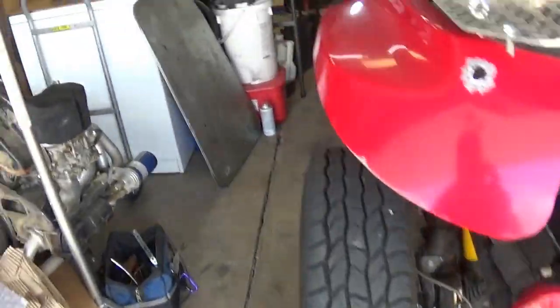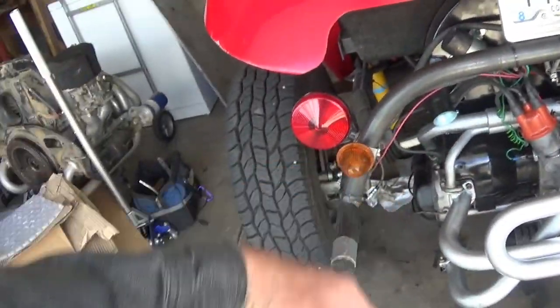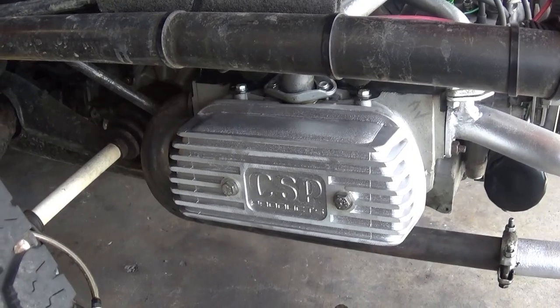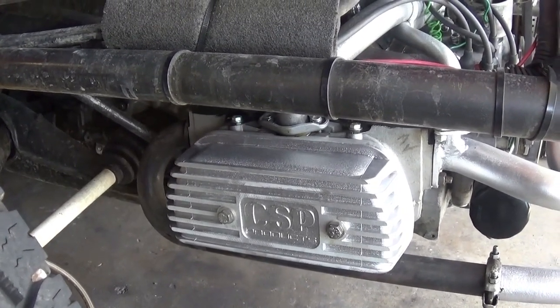I don't want to warm it up because I want to play with these valve covers. Well, there it is. It's mounted. Pretty straightforward. Very simple. It went real easy.